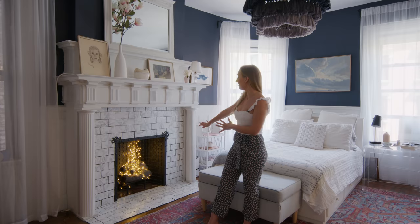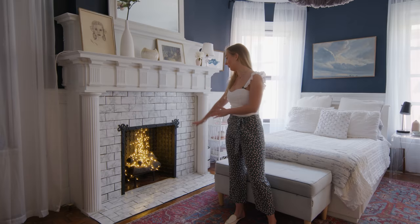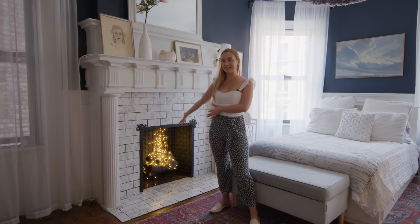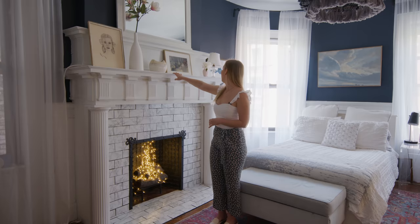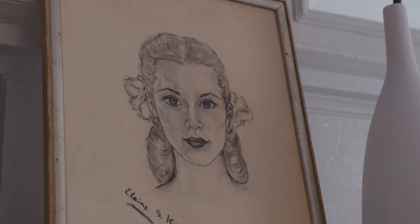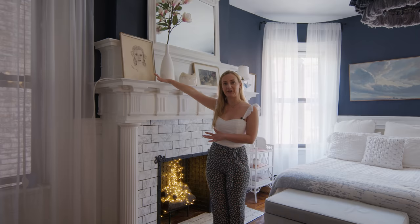Up here on the mantel fireplace situation — these fireplaces are gas and I don't think gas fireplaces are legal anymore in New York City, so the gas was shut off a while ago. The logs though are original and if you look closely they have little holes in them — that's where the fire would have come out back in the day. I put a string of plug-in fairy lights to give the ambiance of a fire. Up here I have a couple treasures. My grandmother on my dad's side was an artist, so I have quite a few of her drawings and paintings. She died when I was young, so it's really nice to have a little part of her always here.